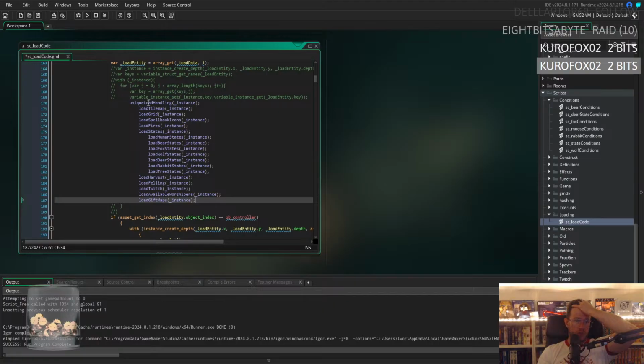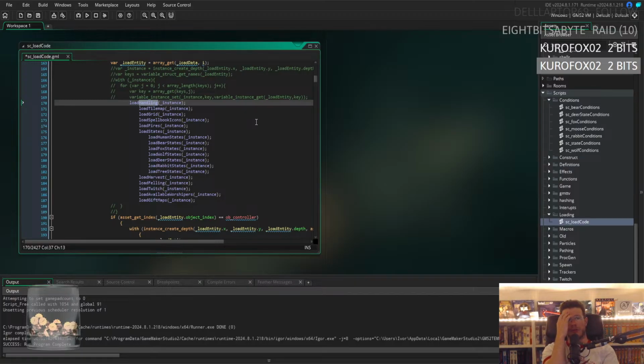So we have to convert all of those into functions, which will all live inside of the unique load handling function, which could probably do with a different name, like just load handling even. Definitely don't want to call it the load stuff script.